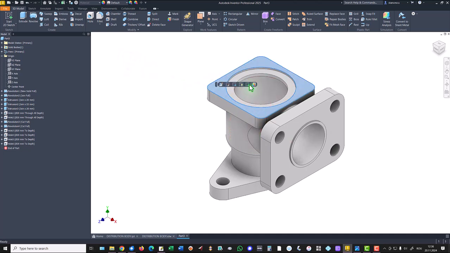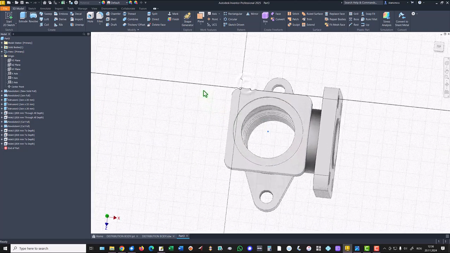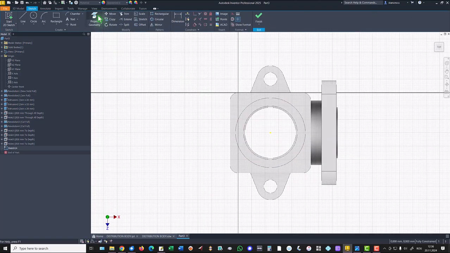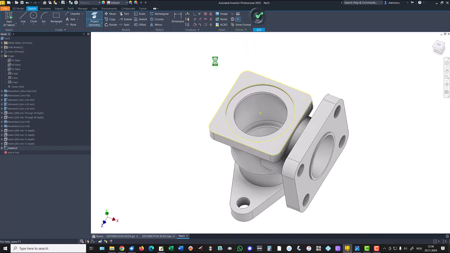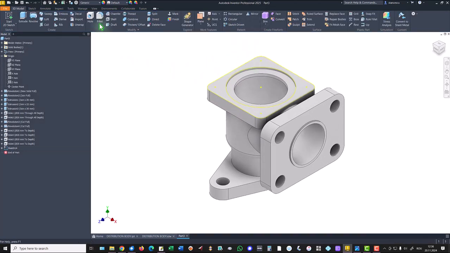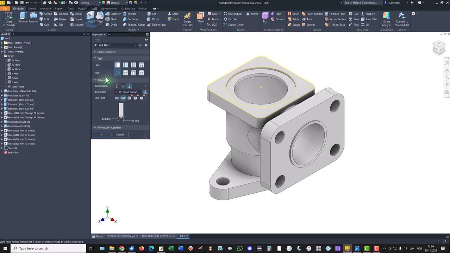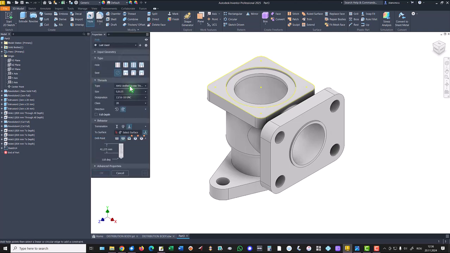I select this as a sketch, I project this, and I have the centers. Hole, threaded, metric 12, ISO, not ANSI, even if they are the same.